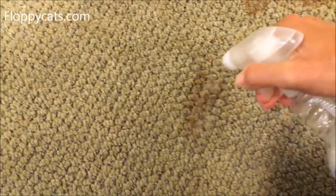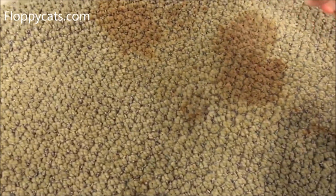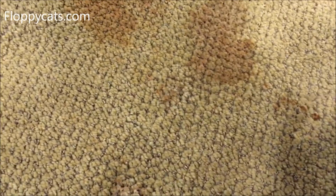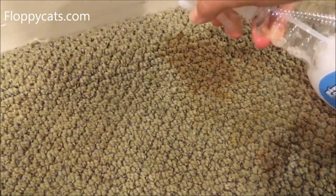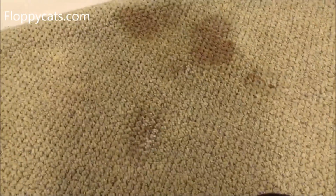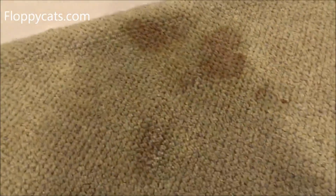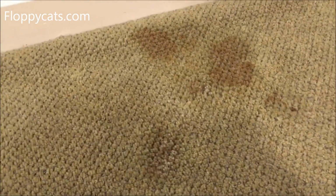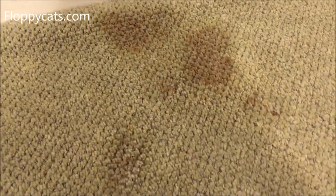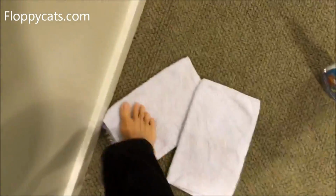So to start out with, it's got some food remnants in it still, but usually the paper towel or the terry cloth will pick that up. So you guys can, I don't know if you can tell, but even as I spray it, it starts to change the color. So it starts to get rid of the stain even as I spray it. Okay, and I've got the towels over it, and now I'll step on it.